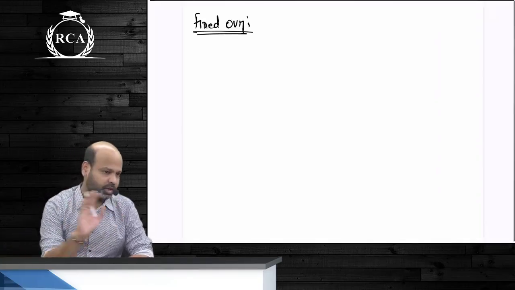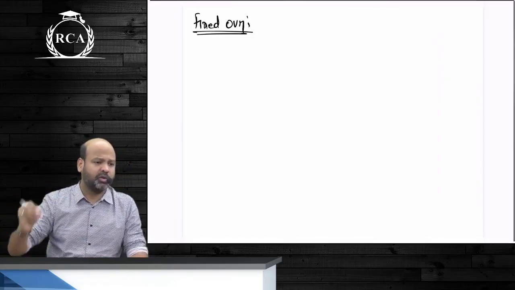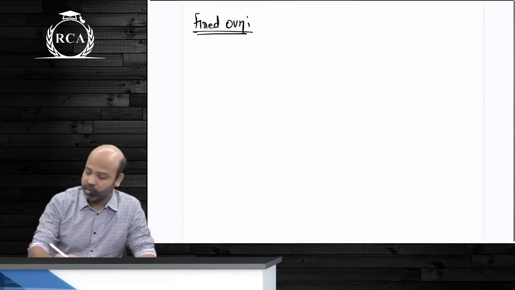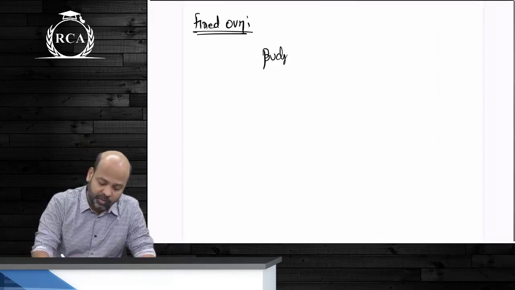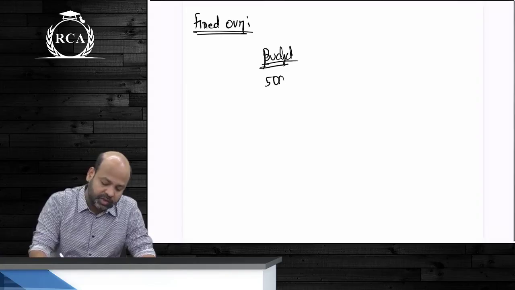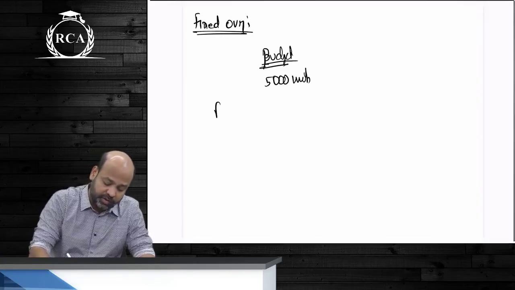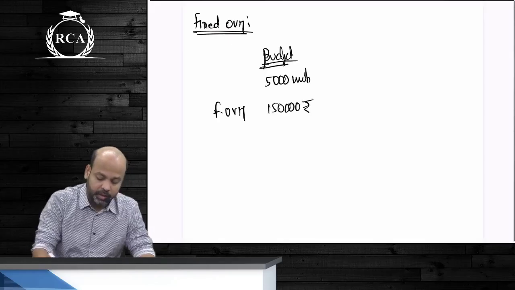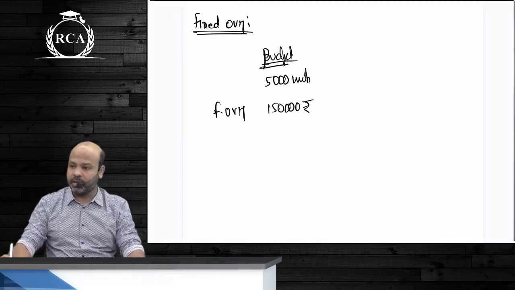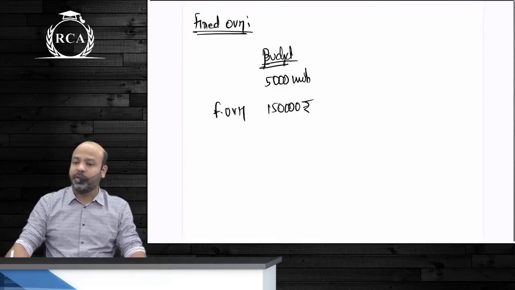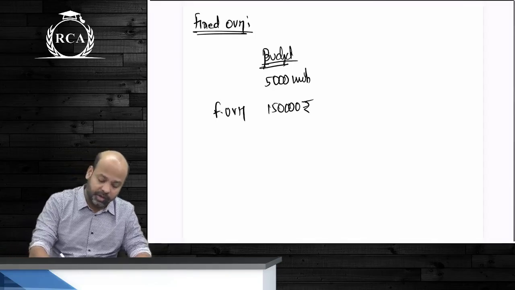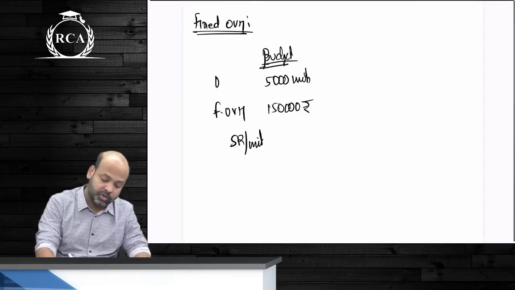Total amount change नहीं होना चाहिए. But can the amount of expenditure, beta, that you're absorbing change? Yes or no? Let's say as per the budget, beta, you were supposed to manufacture 5,000 units. The total amount of fixed overheads that you were supposed to incur is 1,50,000 rupees. All right. Now, what will be your recovery rate, guys, or standard rate per unit? Diksha, how much will be your recovery rate? कुछ लिख रही है बेटा?